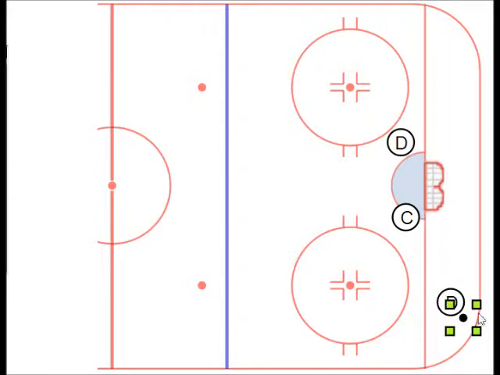So initially, when there's a turnover and the defense collects the puck, what we want you to think about is skating towards the area called the quiet zone. The quiet zone is basically this area behind the net right here. And I have to first say that Weiss Tech Hockey, Jeremy Weiss, has a really good read on a lot of this stuff. He calls it the quiet zone, and I like the way he talks about it. This is an area where you're not going to find opposing players unless the puck is there. Nobody's really going to be here.